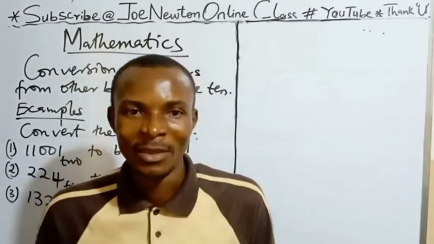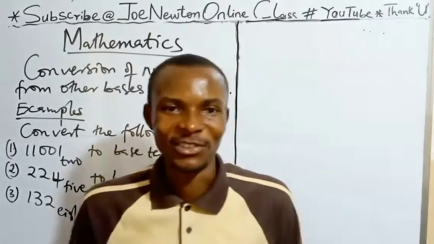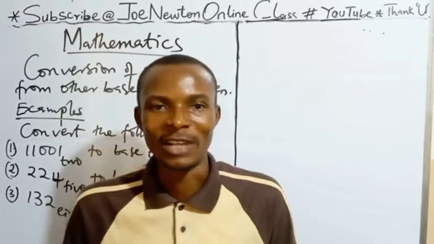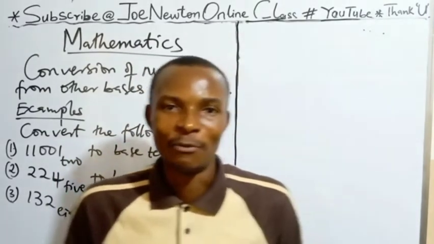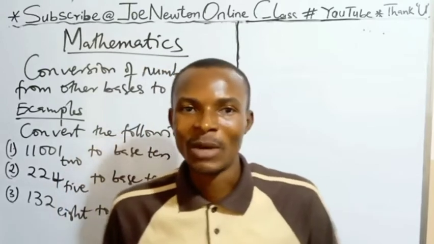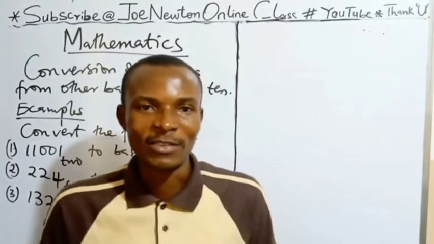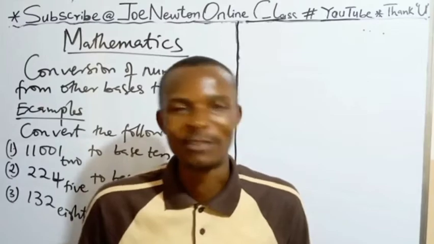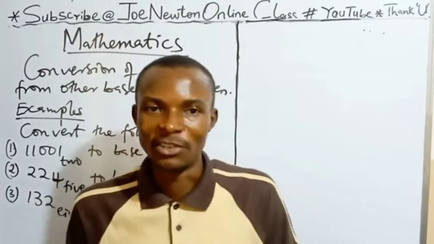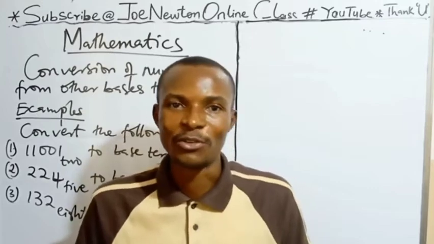In this video, I want us to learn mathematics. The topic I want to teach is still under number system. That is lecture 2, from the particular point we stopped last time. During our previous lecture, we discussed how to convert numbers from base 10 to other bases like binary, that is base 2, base 3, base 4, and so on.